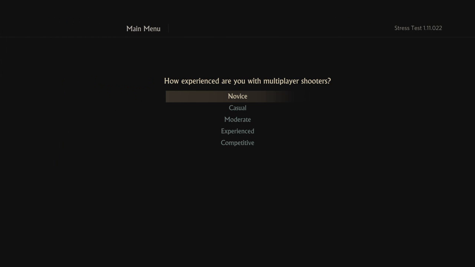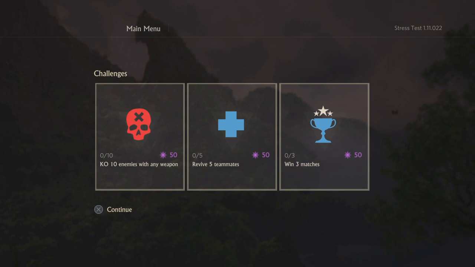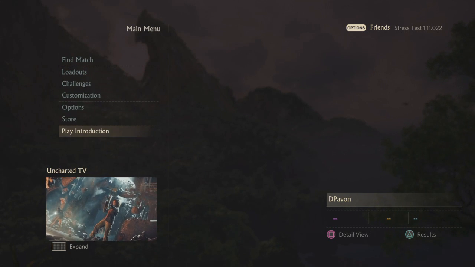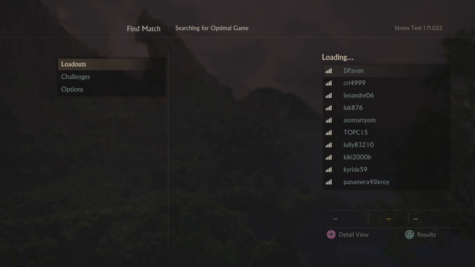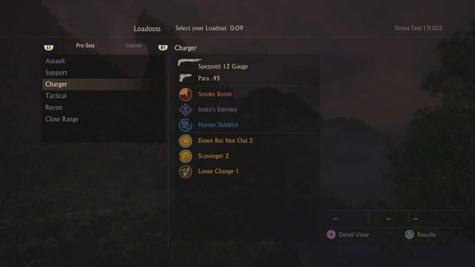How experienced are you with multiplayer shooters? Wow. I have quite an experience, but I'm not that good. So let's go to moderate. KO 10 enemies with any weapon, revive 5 teammates, win 3 matches. So I have 3 challenges. What's going on? Detail view. Find match. Okay, so I can play again the introduction, I guess, but I'm not gonna do it. Let's find a match. Team deathmatch. So they said there are 3 maps available here in this beta. Mettler M30, Charger, Fell.